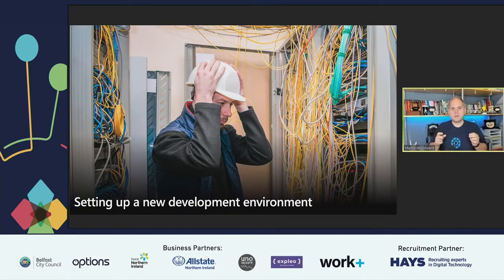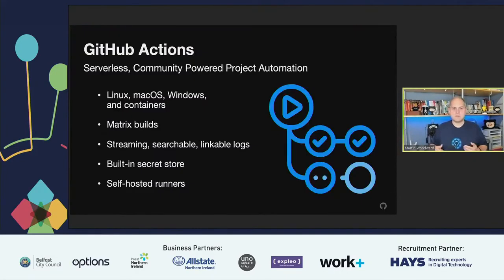So the first one is around getting a serverless CI environment configured. Oftentimes people are using Jenkins or something like this to get set up, but there are a number of providers of fully serverless CI environments. There's CircleCI, there's Travis, there's Azure Pipelines built into Azure, but there's also GitHub Actions, which is what we have natively built into GitHub.